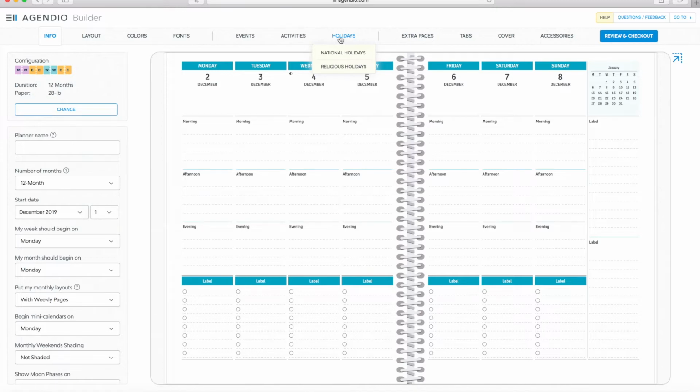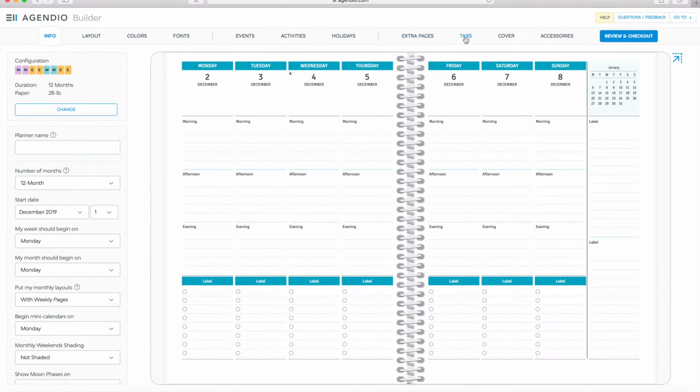I know that there are certain holidays that I don't celebrate, that other people celebrate, and those things are going to be automatically added in a lot of planners. And so I love the ability to add those in. It was also great when I lived in Hawaii, because there were a lot of state holidays that were not common for the rest of the United States, but I had off from work and I was able to add them in, which was excellent.